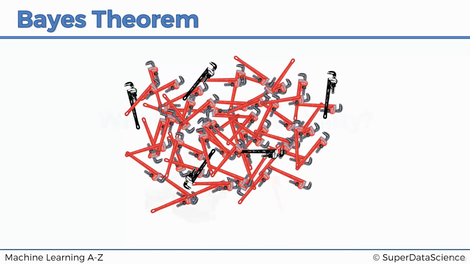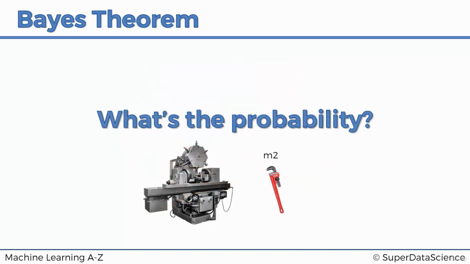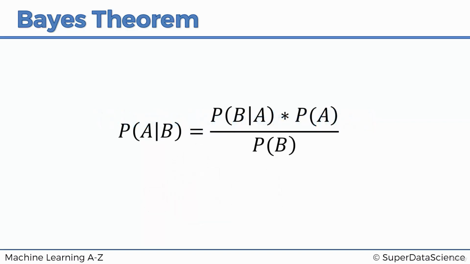Now, the question that we're going to be asking today is, what's the probability of machine 2 producing a defective spanner? So if you take just a random spanner produced by machine 2, as it comes off the conveyor belt, you pick it up, what is the probability that that spanner is defective? And the way we'll get to that probability is through some information that will already be given to us at the start. We'll have a look at that information in a second, but the mathematical concept that we'll be using to get to that probability is called the Bayes theorem.